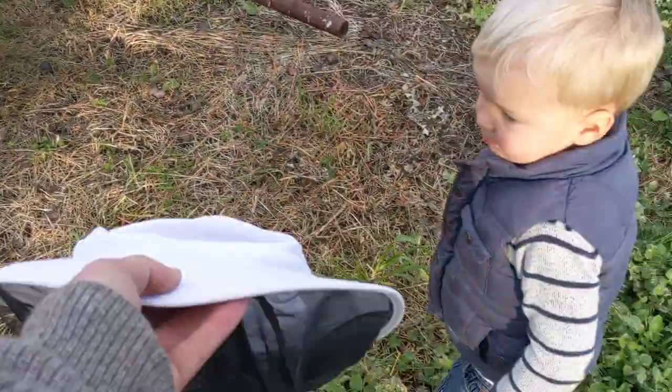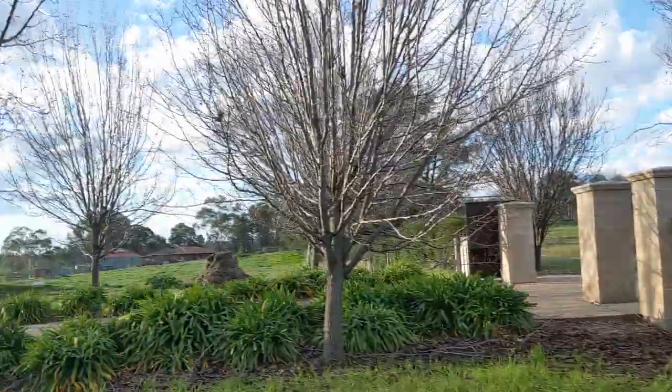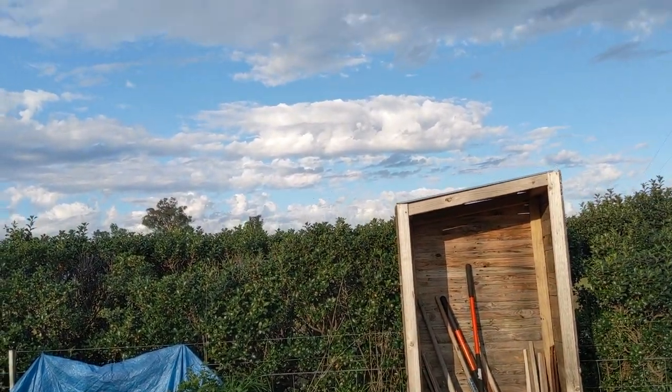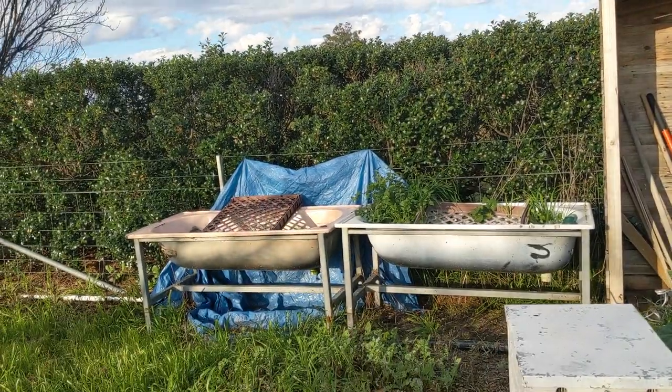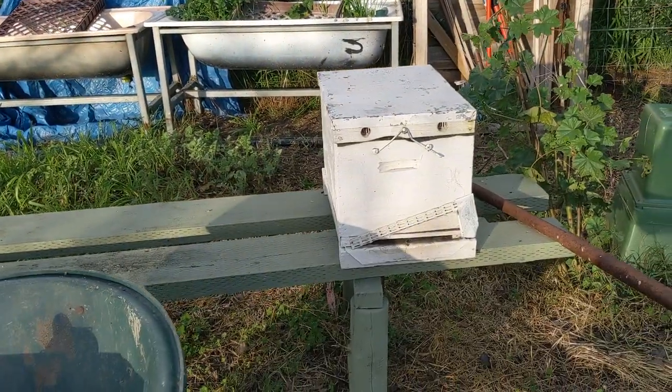All right, Otto, put your hat on. Okay. We're up here at the beehive that's not doing too well. There's the market garden, and here's our little tool shed, and a couple worm farms that we've got ready, but we haven't actually fired up.